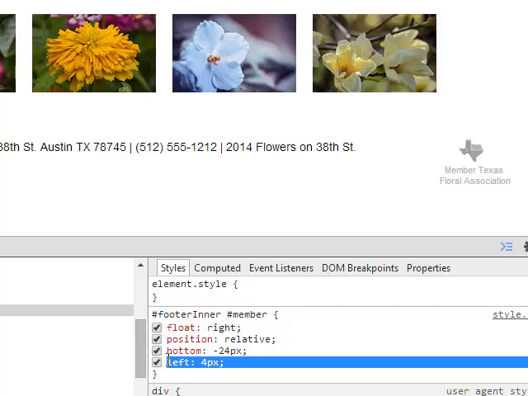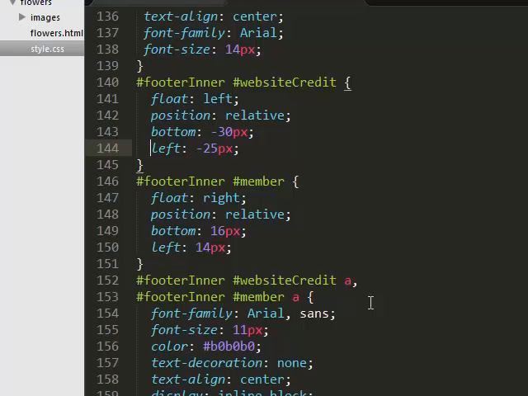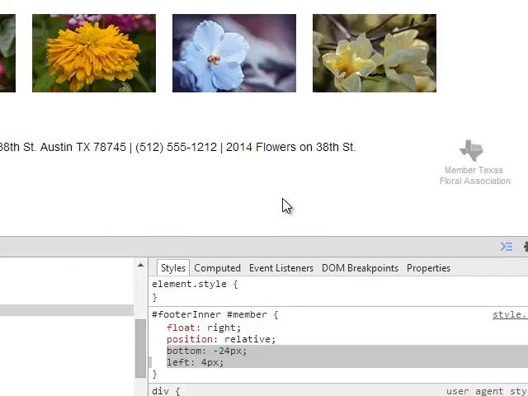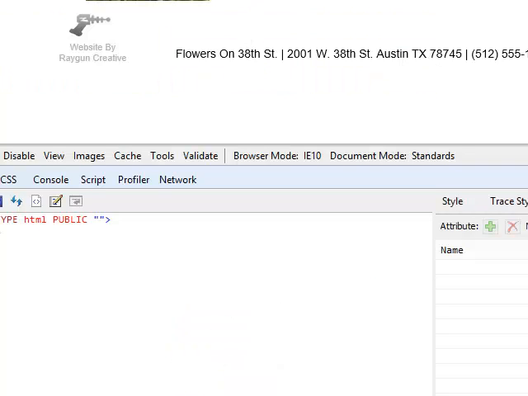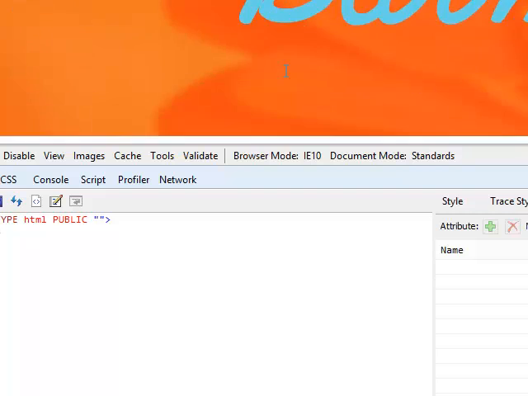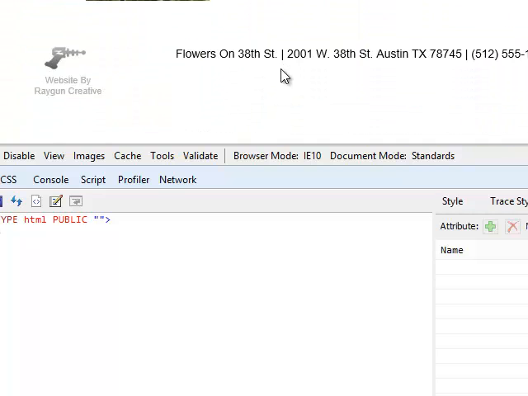So I'm going to copy these. I'm going to refresh, check it again in IE. And that looks nicer.